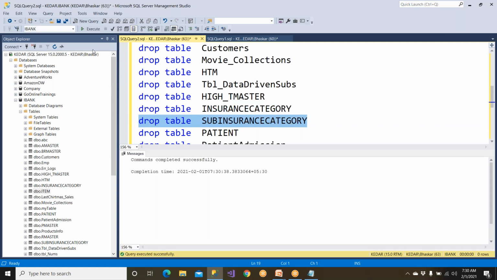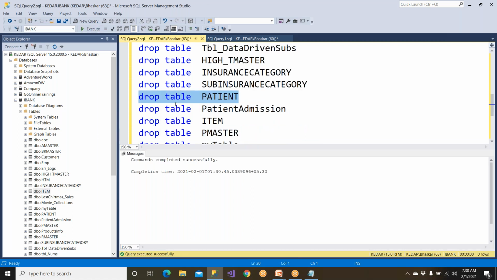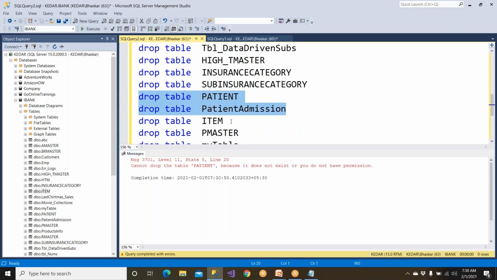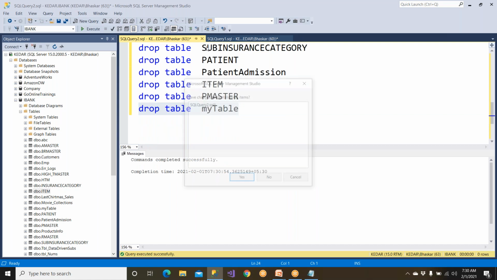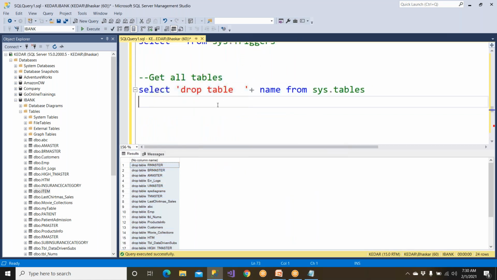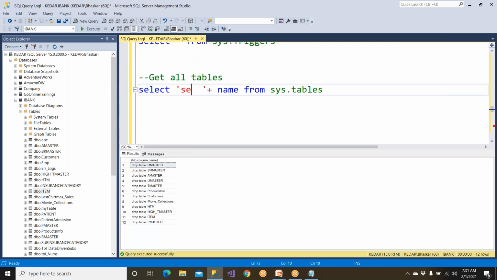See, easily I'm able to drop a lot of tables, right? So this is a simple command I have given. I wanted to drop all the tables like this. Clear? A lot of tables I have dropped. Now you see the number of tables has been reduced. Now I would like to read the data: select star from the table name. Now see, you can execute this kind of command easily.